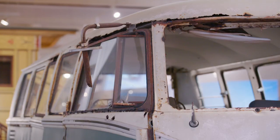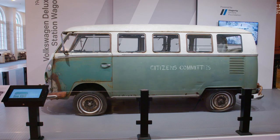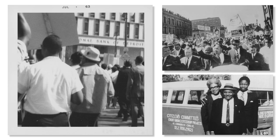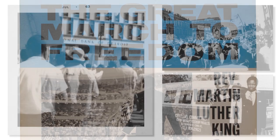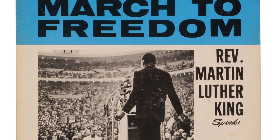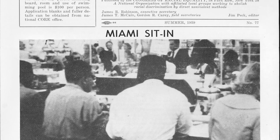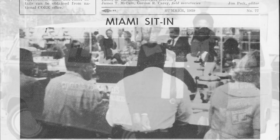A lot of people get that story confused with this bus. This bus he used for his daily chores — this was his daily driver. This vehicle represents a very localized version of a national story. Esau and Janie Jenkins were among countless African Americans who were practicing what Dr. King was preaching and trying to improve the lives of their fellow black residents, in this case in South Carolina. The changes that we're still working toward could never have happened without lots of folks working at the grassroots level, as the Jenkins did.